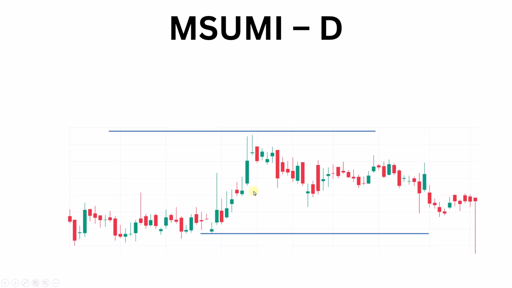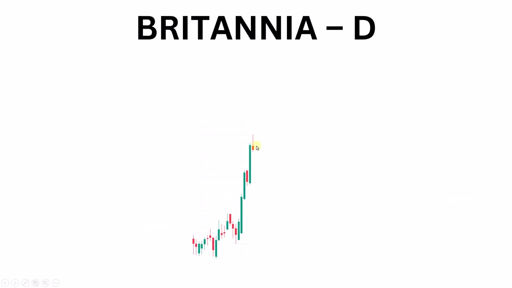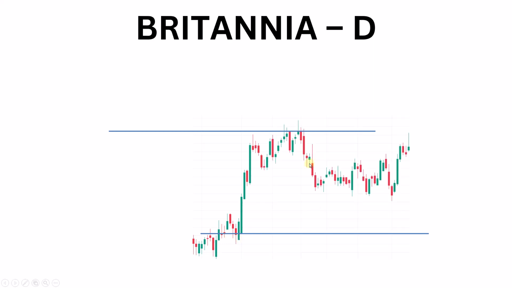All right. Next, Britannia. The price was moving up, and we see a shooting star. It satisfies all the conditions, so we can enter any type of trade, either risky, safe, or the safest. This would be our stop loss with some buffer, and this would be our first target. And here you can see that our stop loss has been hit.